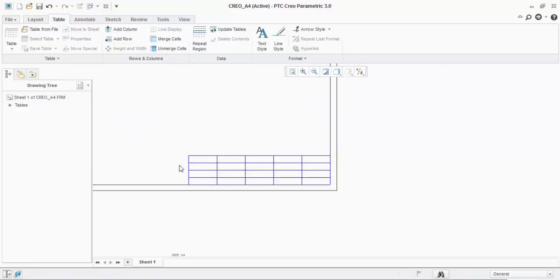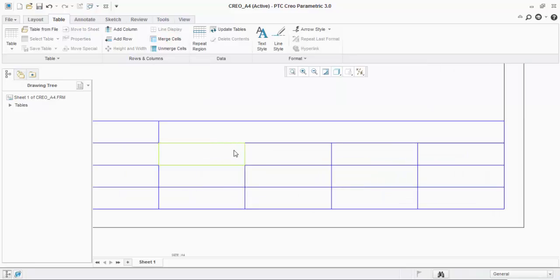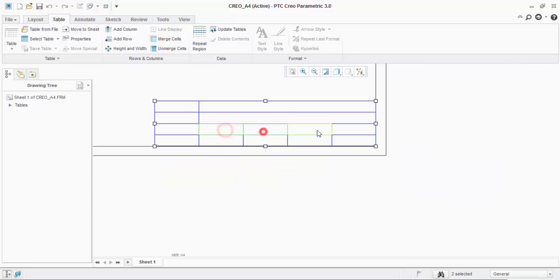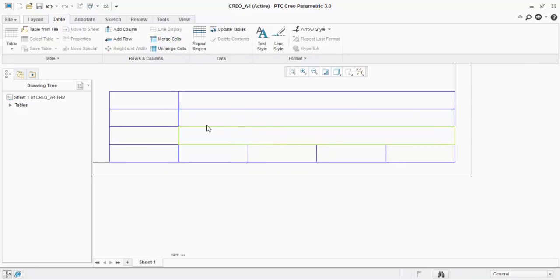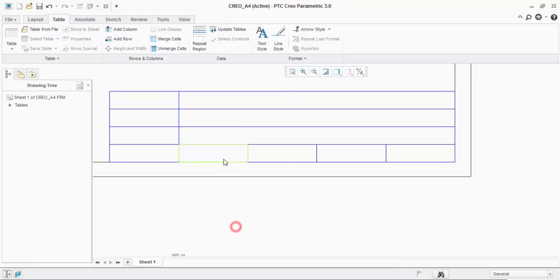Okay, so it's placed correctly and you have a 5 by 4 cell table. You can merge cells to create a big single cell. Select the cells you want to merge and click on the merge option. So you can type here your drawing name, your drawing number, company name, and some other data in the other cells.